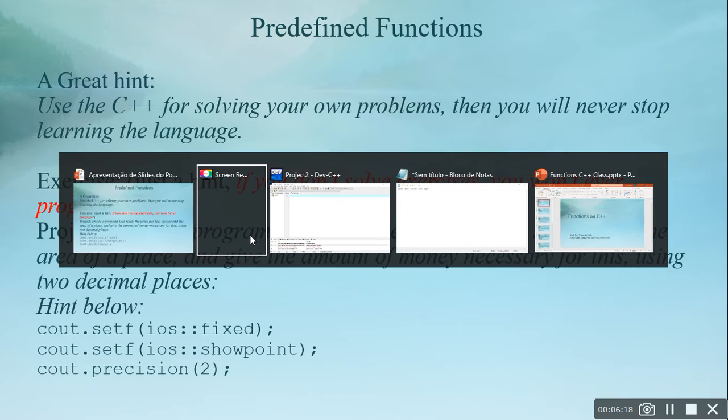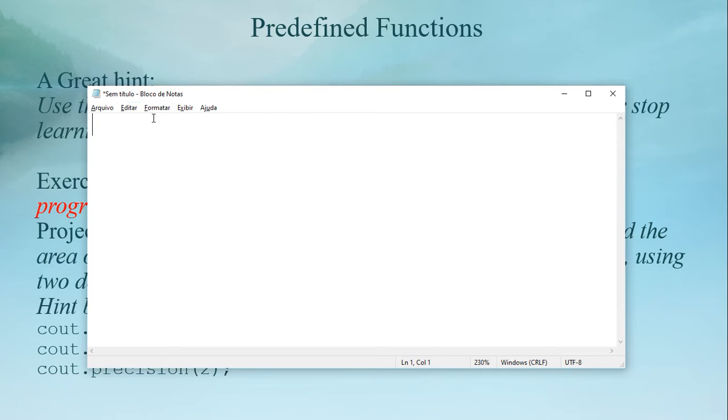So let's start, and I'm going to use Code::Blocks. I would say Code::Blocks, but I hate Code::Blocks, and I suggest you never download it. So we will use a main function where we are going to put our predefined functions. It's important for you to know that the predefined functions are not necessarily outside of the function. They are used inside the functions because you don't have to declare them, just use them, including the necessary libraries. It's very good to use using namespace std to be able to use the functions to read, write, and to print.